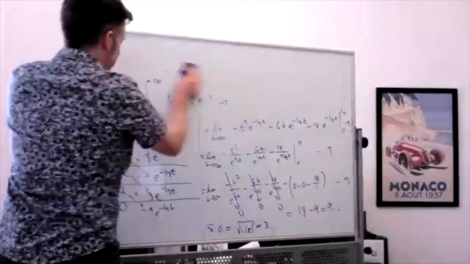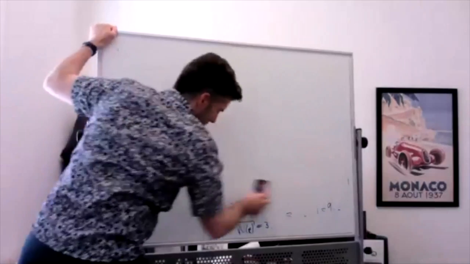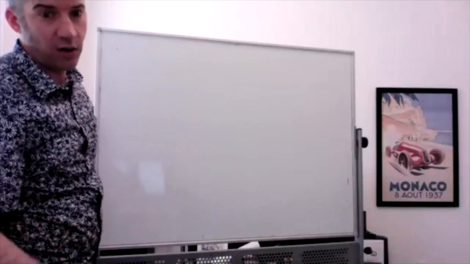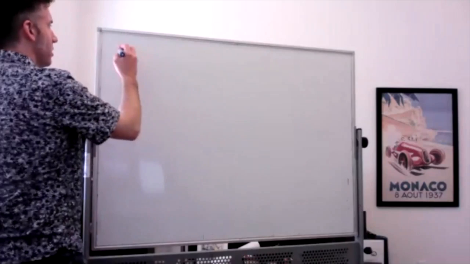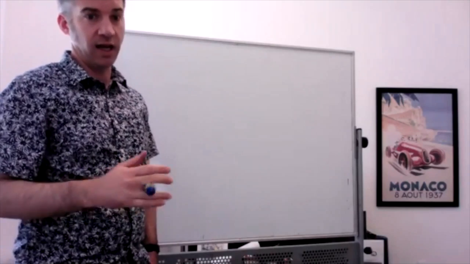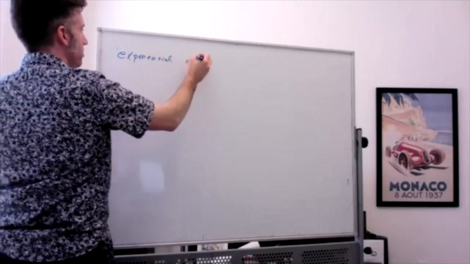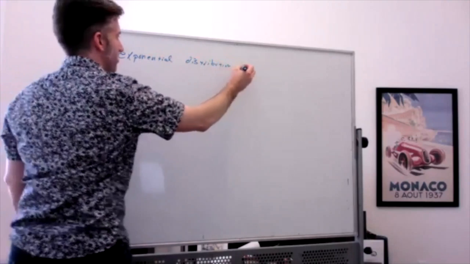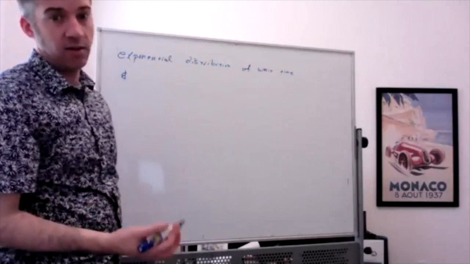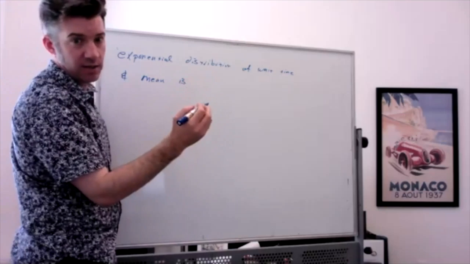Then we'll move on to the other two. The next one's very easy. The last one is more complicated, but it's so much more complicated that we just kind of jumped straight to how it works. So let's say we have this. I'm going to read this instead of writing it. The wait time in minutes at the checkout line at a certain grocery store is exponentially distributed. So exponential distribution of wait time. And we know that the average wait time, the mean, is 2.5 minutes.